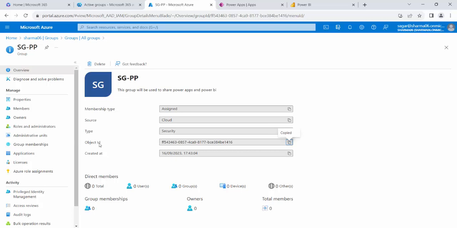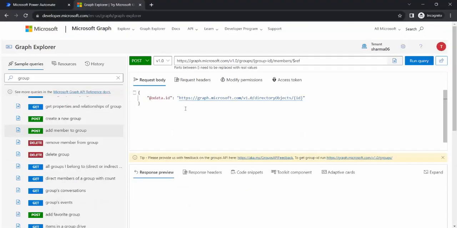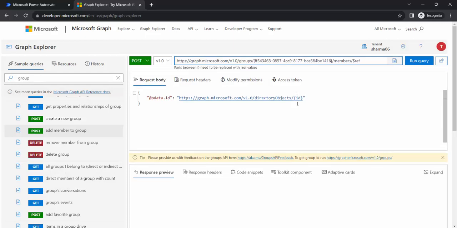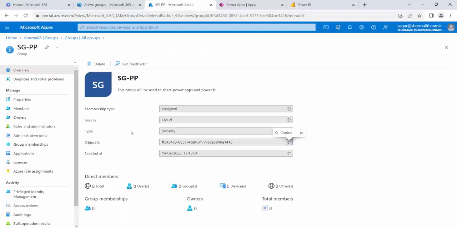Again, why I want to highlight this is that in your project you cannot get this object ID, because there is very little possibility you would have access to this Azure AD. I will cover in the next step how you can get it automatically. So first let's see how we can add a user. Now this is the group ID, I will pass it. Group ID done. Next I want to pass the user. Let's say I want to add test user 05.